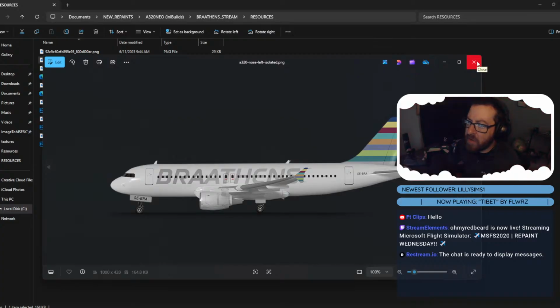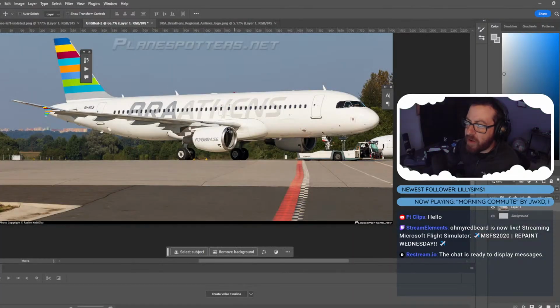We're seeing a couple of different things. This is an A320 there. But this reference material we have here, the Brathens, is actually a different size. I like this better because it gives me a little bit more reference as far as what's going to go where. So I've got enough to count windows. Counting windows is a big thing when putting fuselage markings on. For me, at least. Again, this is my workflow.